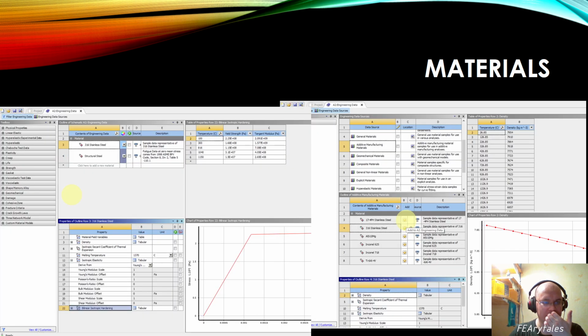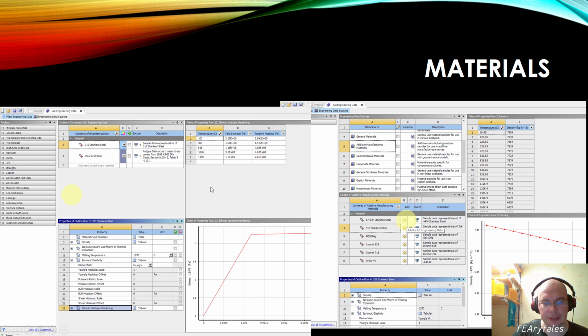Engineering data. It's the second tab. Here you can find the project tab, and here we open the engineering data tab from static structural, for example, and we have the possibility to create different types of analysis material. We can use different material properties. We can add all these materials to our material model.